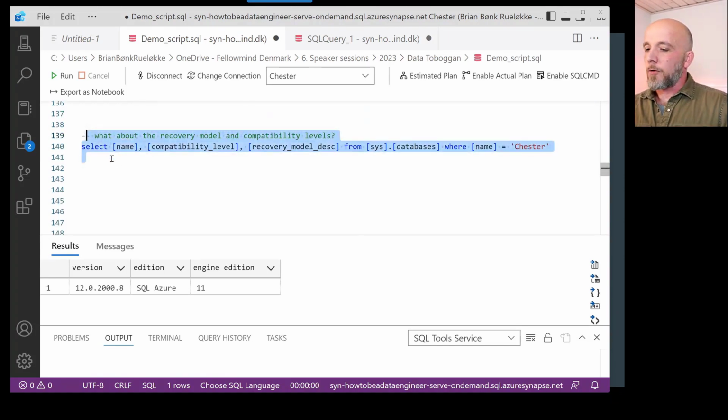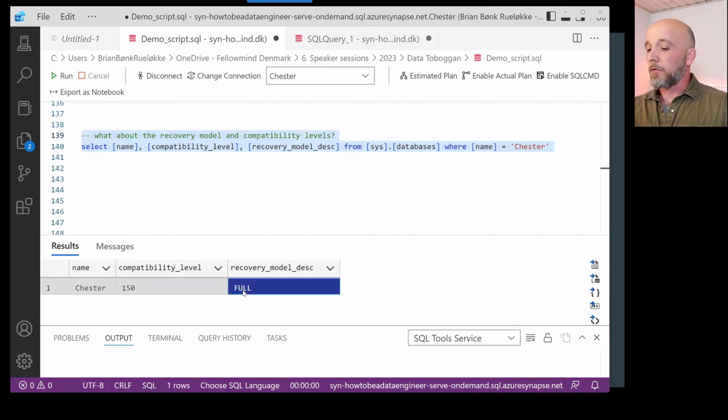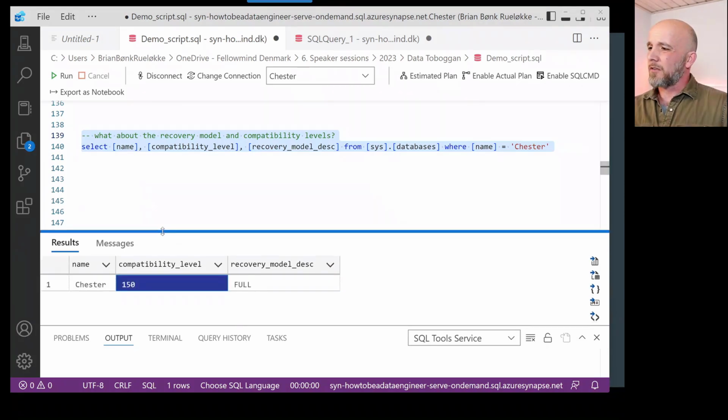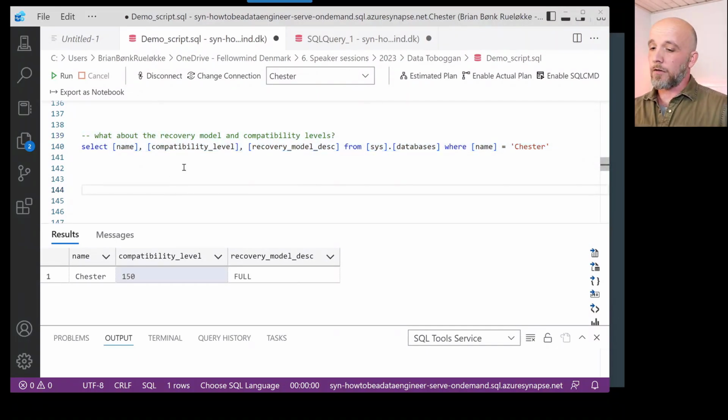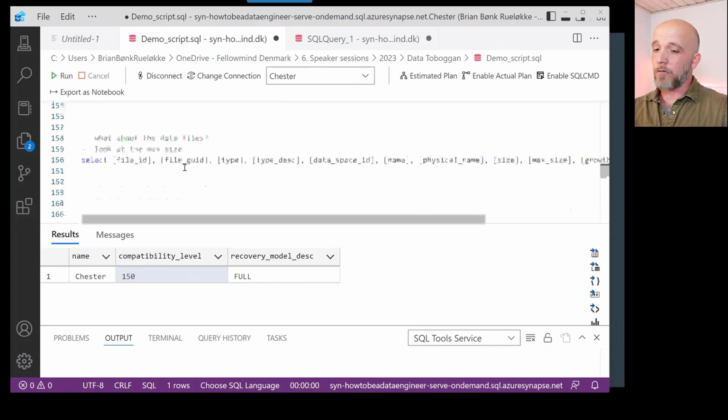But what about the recovery model? Because if I want a fast running SQL Server, I'm actually interested in perhaps a simple mode in the recovery model. But here the recovery model is full. I don't get why that is full, because I'm not doing transactions inside my serverless SQL pool. I'm only doing select statements, and select statements, if they crash, I can just start over. I don't need a full recovery model. The compatibility level is 150. I think this will change because they just released 160. I think this will change in a short while, but this is just my own thought here.